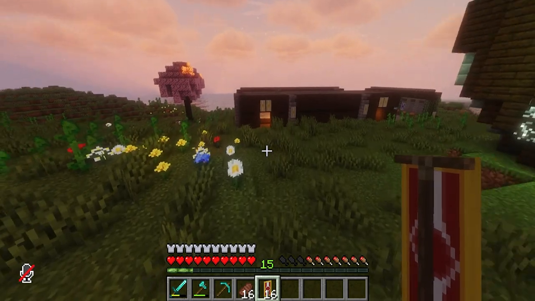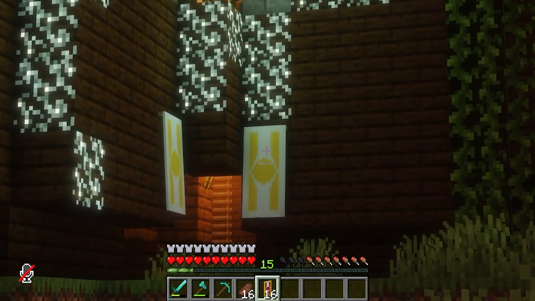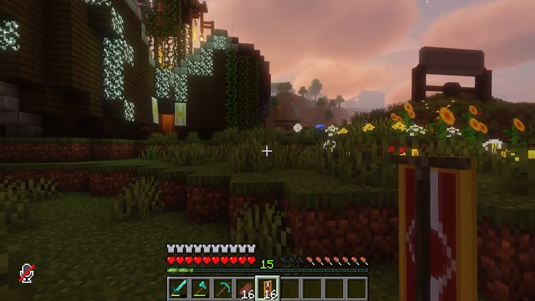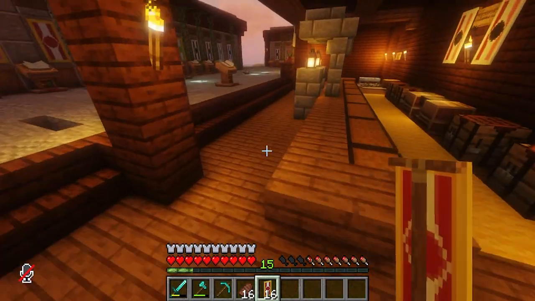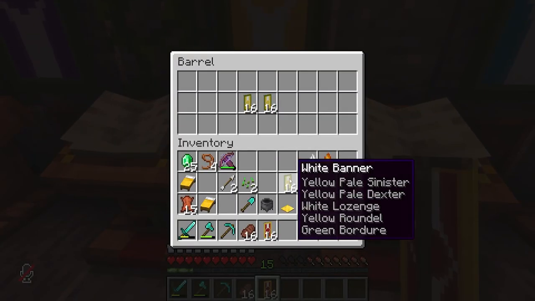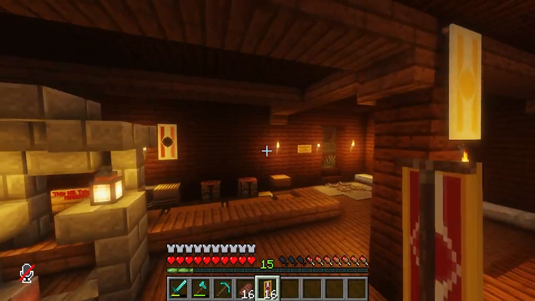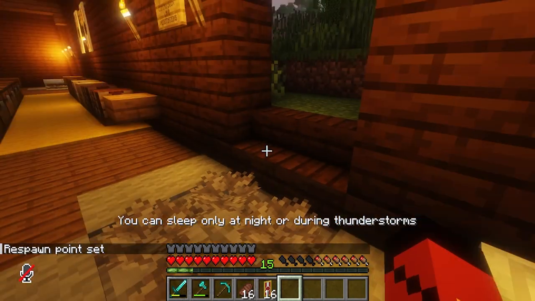Leave the spawn banners. And you might be wondering, why haven't I changed these banners or these banners here? Honestly, I don't entirely know why, but they actually kind of look better. The white ones look better on this building and the other building. That's my view on it, at least.